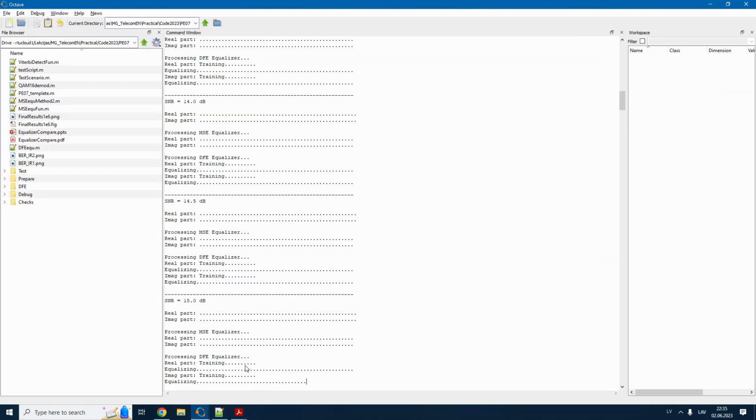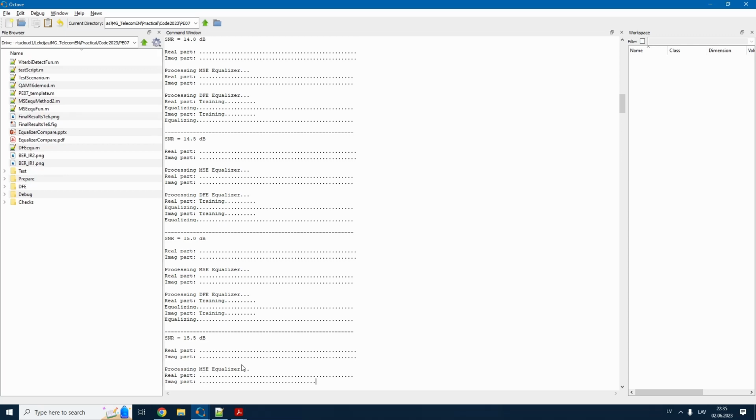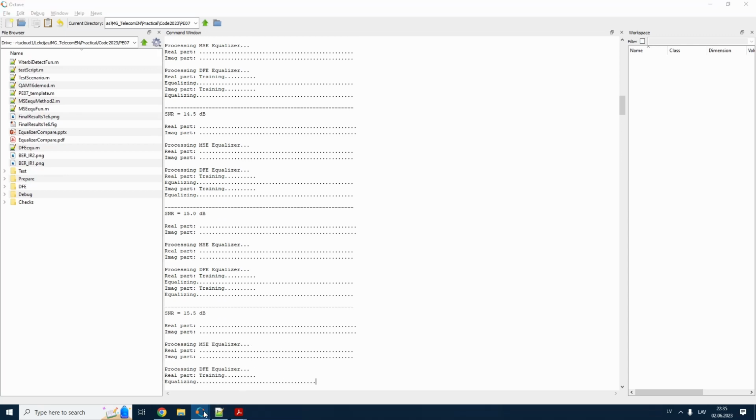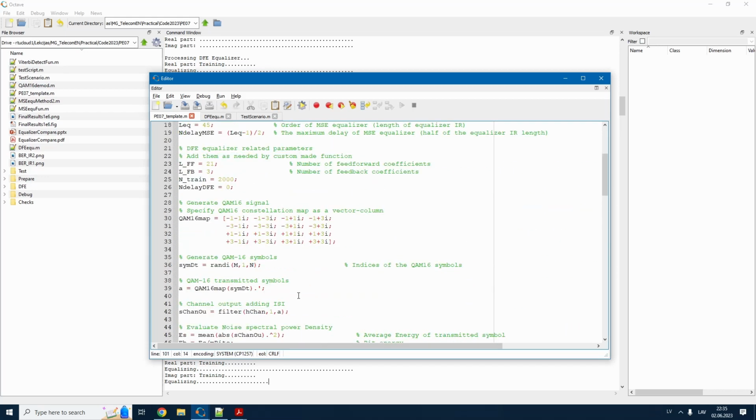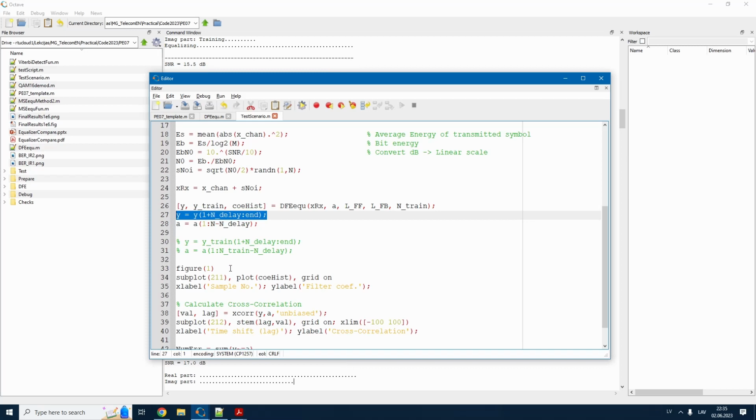Yes, so let us see the results. Actually, it's working quite slow. I wonder if I have forgotten to change this. No, I haven't. Well, it is Octave. In MATLAB it is working a little bit faster, so if it produces any unexpected results, I suppose I will have to switch right now to MATLAB to show you this a little bit faster. But I believe it should be fine because we already have tested this in test scenario.